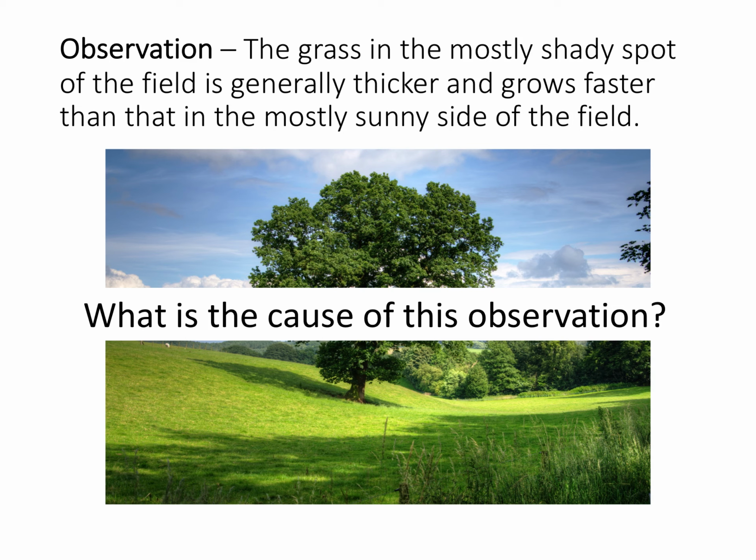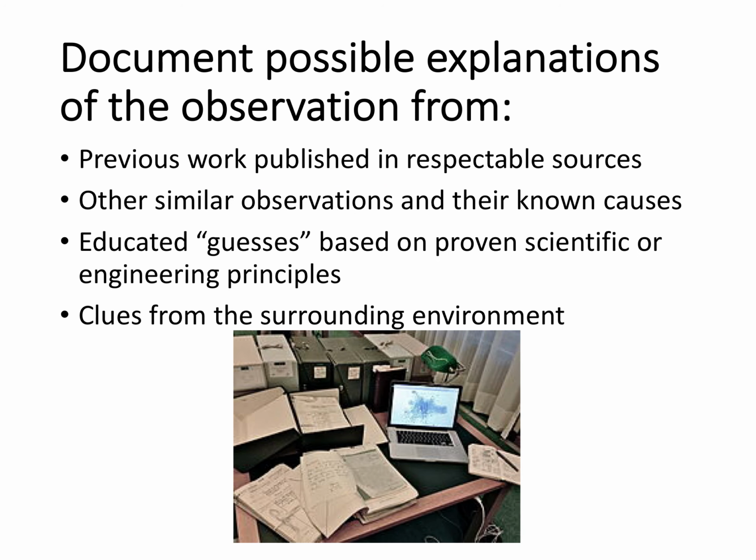So one question we could ask is, what is the cause of this observation? Why does the grass grow faster in the shady side? Now that you have your question, you made your observation, there's a question based on the observation, you're trying to find information to answer your question and explain your observation. So where do you look for this type of information?